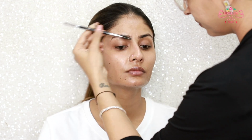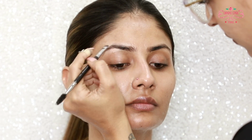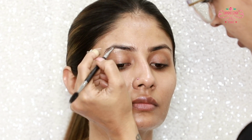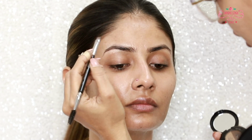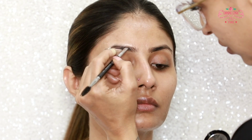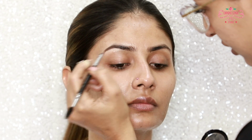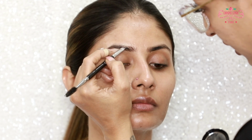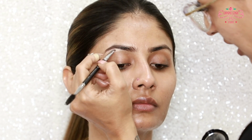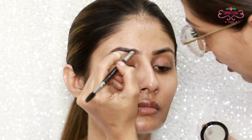I'm just dipping my brush into the color. I'm always going to brush the eyebrow up, and I'm now going to just deposit color wherever I feel it is scanty. Personally, I love gel all over the eyebrows. However, I'm using the eyebrow powder just to show ladies that yes, you can even use this. We makeup artists prefer gels because they're long lasting, and even the slightest amount just goes all over easily and stays put. And of course, let me not deny the fact that they add amazing definition to the eyebrow. Still going to take a little bit more product, defining the arch, filling in a bit more right here.